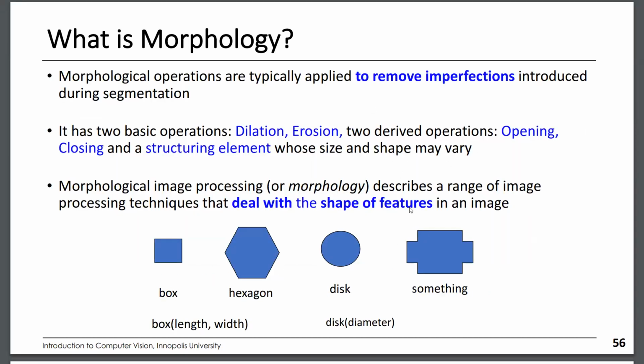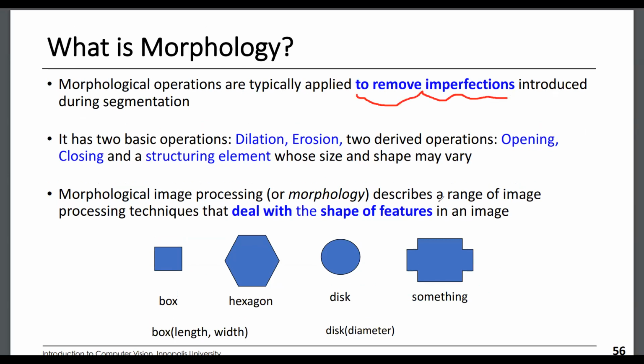So just to go quickly through these things. We are going to use some mathematical techniques to basically remove the imperfections, right? We're trying to think of the world as a set of normalized shapes, and the 2 operations that we're going to use are dilation and erosion, right? There are 2 derived operations called opening and closing, but they're pretty simple once you understand dilation and erosion. So let's go to what dilation is.